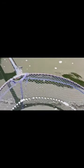Okay, I'm just putting my rubber gloves on. I don't want to be touching the fish and making the infection any worse than what it already is. Right, let's have a look.